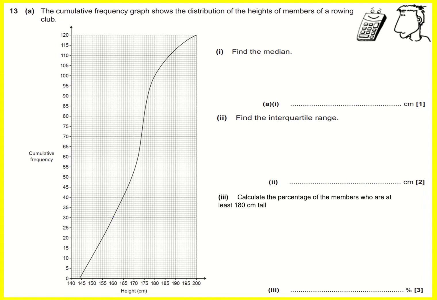And that's going to help us find the median, because for the median I'm interested in where 50% of the people are less than or equal to a certain height and 50% are above. The position is going to be 120 divided by 2, or 60. Now, when we deal with this kind of data, it's not the same as for listed data. We don't add 1 to the value. Like if you have some numbers, 2, 3, and 10, the median is obviously the second value, and you can do the number of points plus 1 divided by 2 to give you the position that you need to look at, which is 2 in this case. For cumulative frequency, we don't tend to worry about adding 1 to it. We just go with dividing by 2.